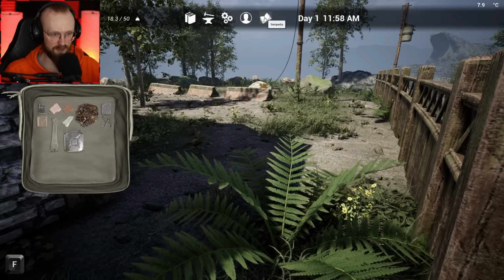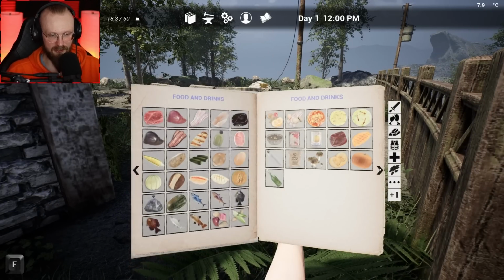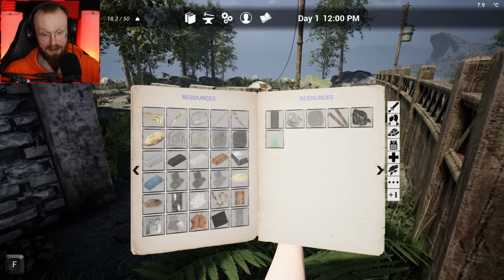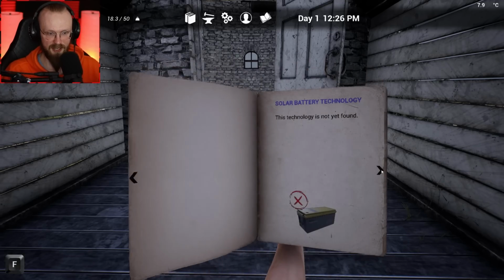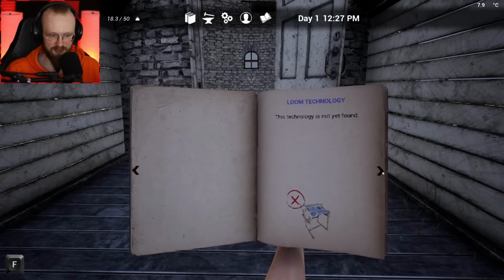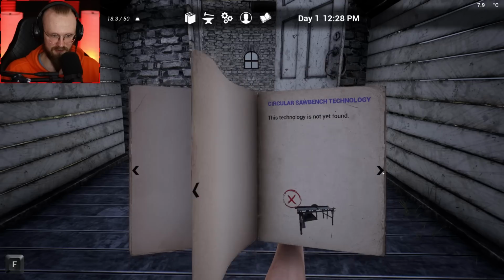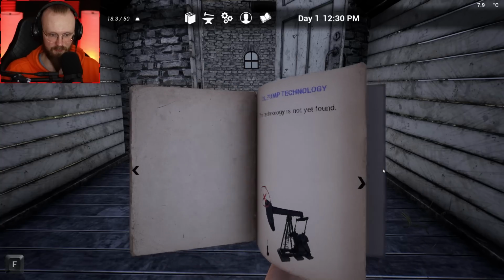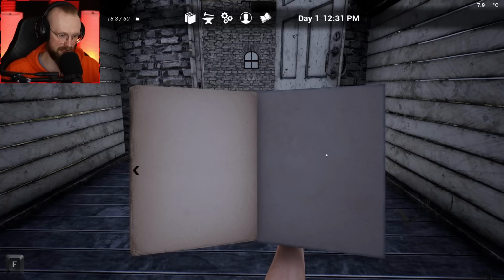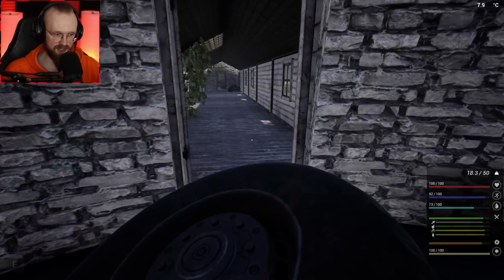But hey, let me go over here. We have this itempedia. So now the book looks a little bit different. Before, it wasn't really like a book. Now it does feel like a book, and I think it's pretty cool. And also there's this technology book. So there are fridges, solar panels, solar batteries, and a bunch of other things. Wait, let me scroll faster here. Have they added anything else? Advanced workbench, circular saw workbenches, a bunch of other stuff. All right, and there we go. We have reached the end of the book. Whatever, let's get the last tire and let's finish our ATV.